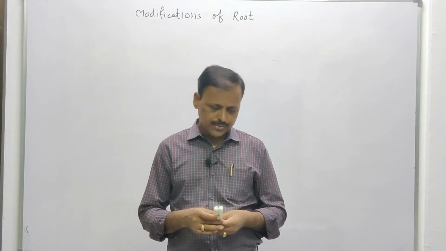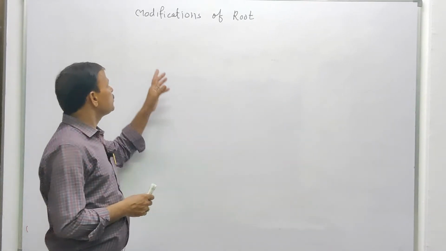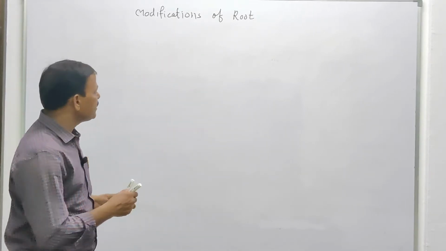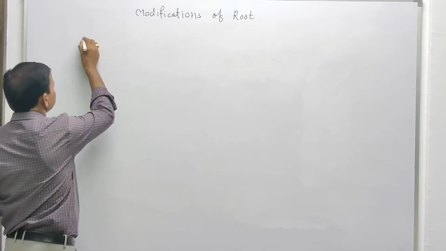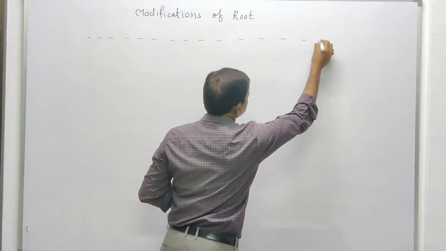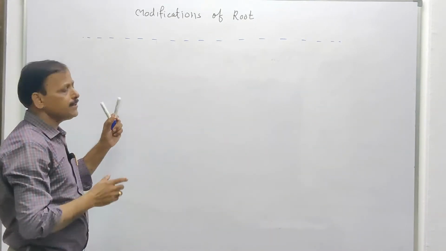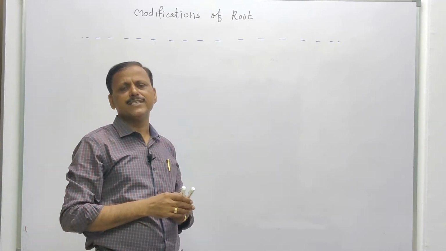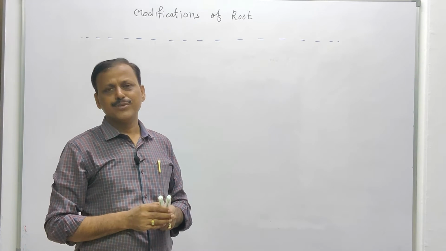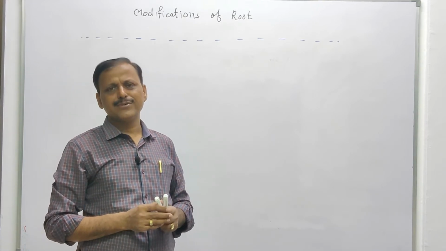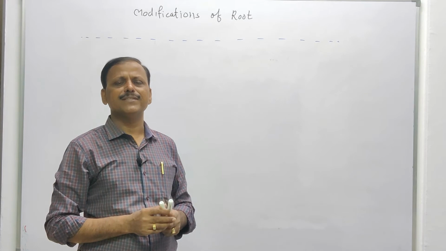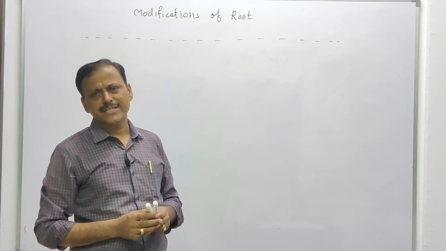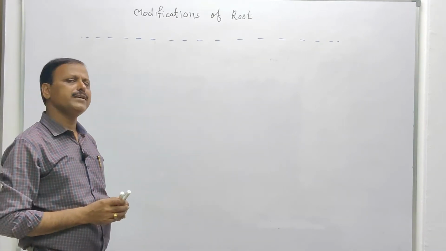Now, today here we are supposed to learn about modifications of root. In your book, they have mentioned 3 modifications. So first of all, we shall understand those 3 major modifications given in the book, and then there are many modifications which are supposed to be asked in NEET examinations. So we should be aware about that also. It is not so that what is mentioned in the book, that we learn, and we prepare for NEET. We have to learn many modifications in addition to these 3 types.